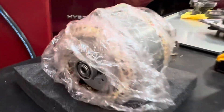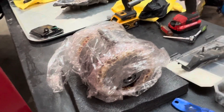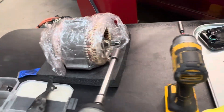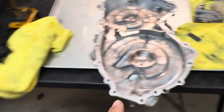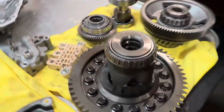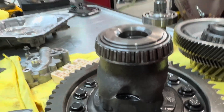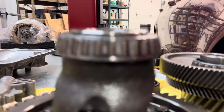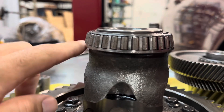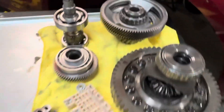We get these from Poland — it's the only place I can find that will sell me just an individual stator. It takes about three weeks to get them, so this client's been waiting patiently. We're going to replace the case cover — got a brand new Ford case cover there. The rest of the internals didn't look too bad. You've got the typical bearing wear on the differential — you can see how they're just chewed up, and then the bearing cup and all that — all this gets replaced.